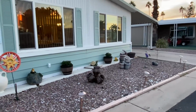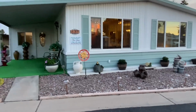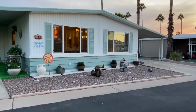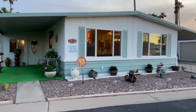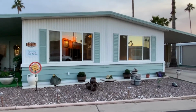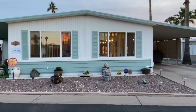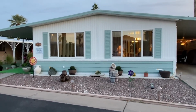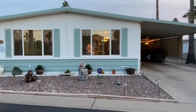Site fees in this community are currently $7.89 for the base rent, plus your water, sewer, garbage. One nice thing about Highlands, if you have larger dogs or dogs that might not be accepted in other communities, this is a very pet-friendly community. They do allow larger dogs and multiple dogs. You can have up to three. Also, the trim has been updated. They painted the trim as well, but very clean property, nice curb appeal, gorgeous home.